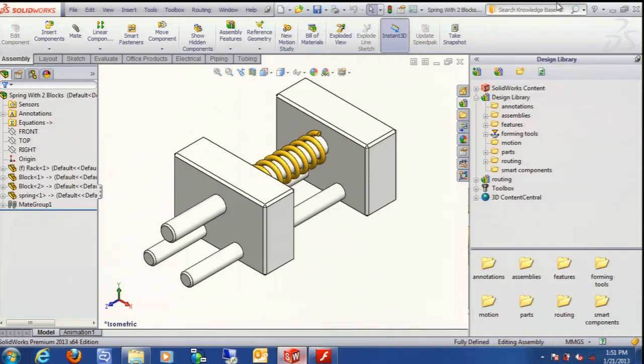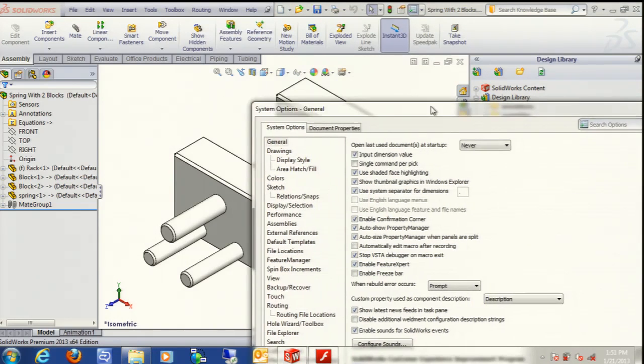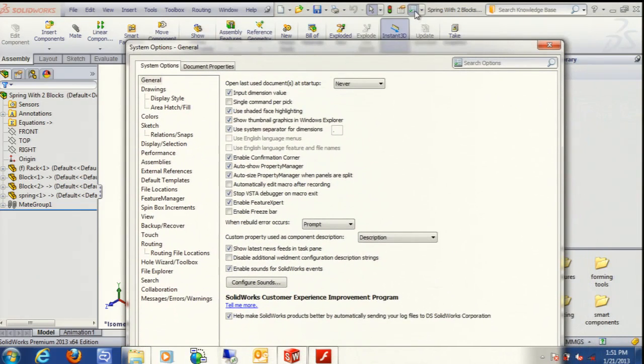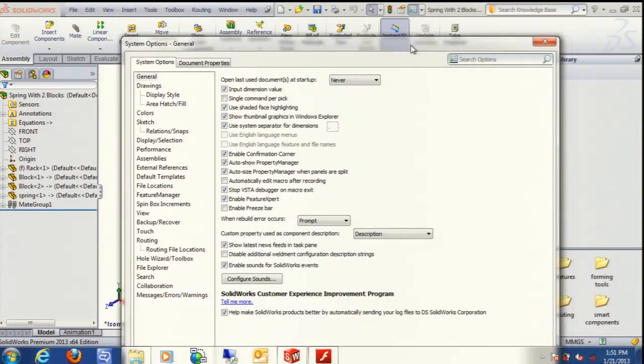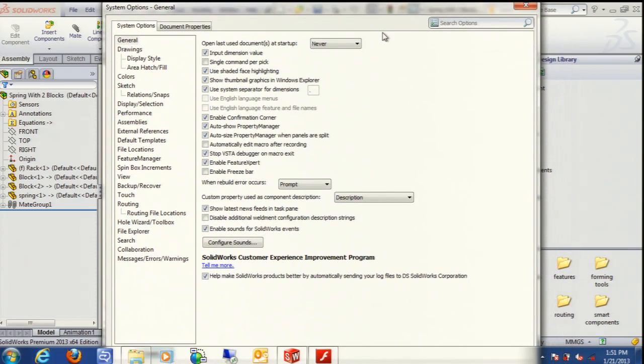I'm going to pull my SolidWorks up from the background here just to show you. So he had it listed as tools options. You can also hit this little guy right here. And that gives us a little bit better picture of what we're looking at. So just going through, just the system options, we have all sorts of things under the general tab. And there's a few things on this first page that are pretty important.